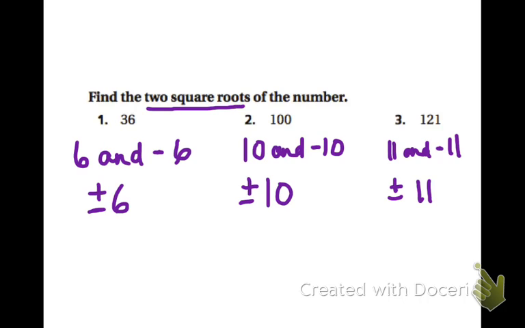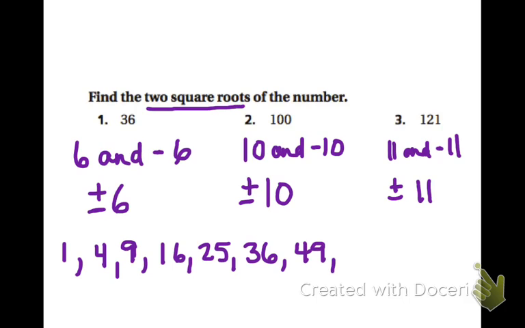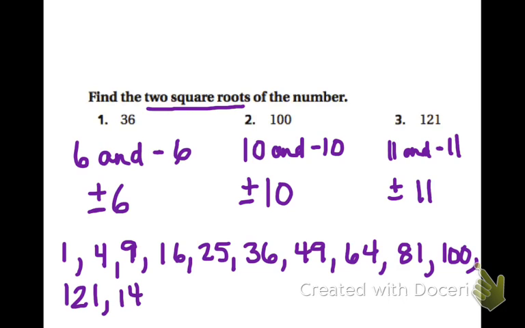So you can always go through them in your head. So we could list them as 1, 4, 9, 16, 25, 36, 49, 64, 81, 100, 121, 144, 169, 196, and 225. These are the ones that are most commonly used, and then of course you can use your calculator to evaluate anything beyond that.